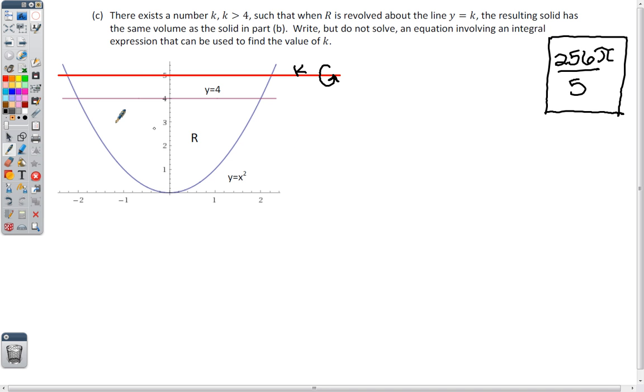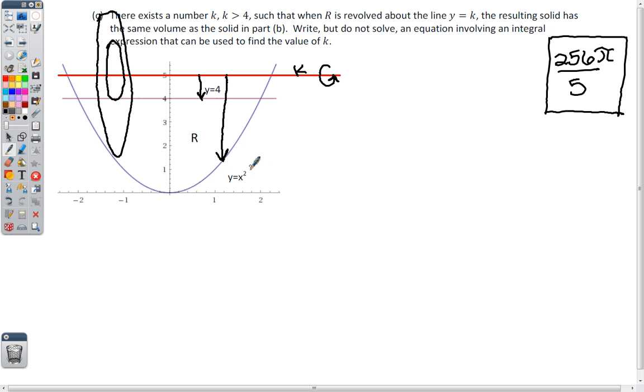So I'm going to take this and revolve it around k. Well, that's a slightly different story than when we were revolving around the x-axis, because now we're going to have this situation. We're still going to have washers, but now our washers are going to be up here instead of down here. They're not going to be over here anymore. Something parallel to the x-axis. If it's parallel to the x-axis, we can still use washers and we can still integrate in x. But now they're up here. What that means is that the outer radius is going to be something more like this, and the inner radius is going to be something more like this. So a slightly different situation. Not so bad. We can deal with that.